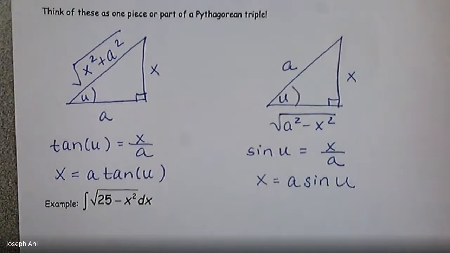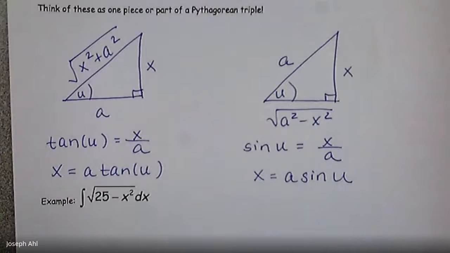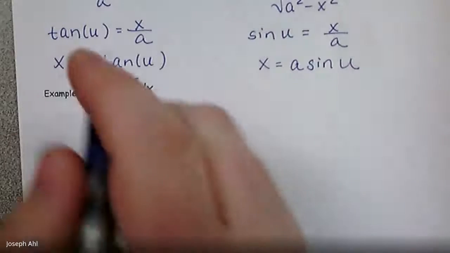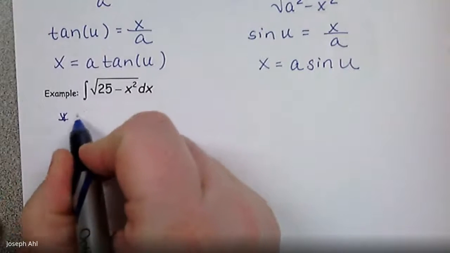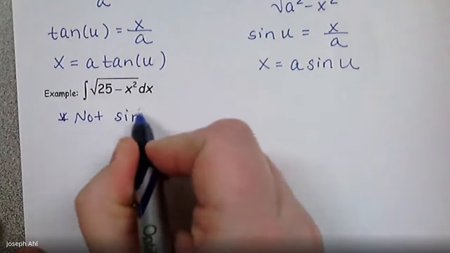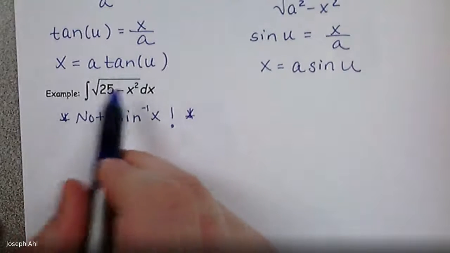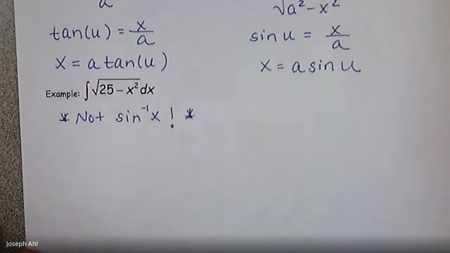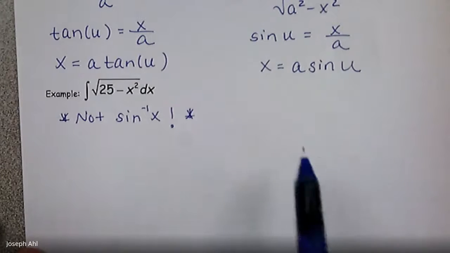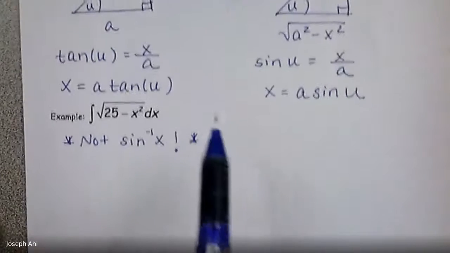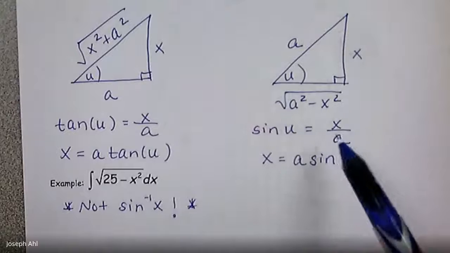So these are kind of cool because they use some identities that we're hopefully pretty familiar with and accustomed to using. But for example, if I give you radical 25 minus x squared and we want to integrate that, first of all, it's not sine inverse, right? Sine inverse would have to be something of the form 1 over that radical. So in order to figure out how we're going to integrate this, when you have the radical involved, it is going to be a trig substitution with sine.